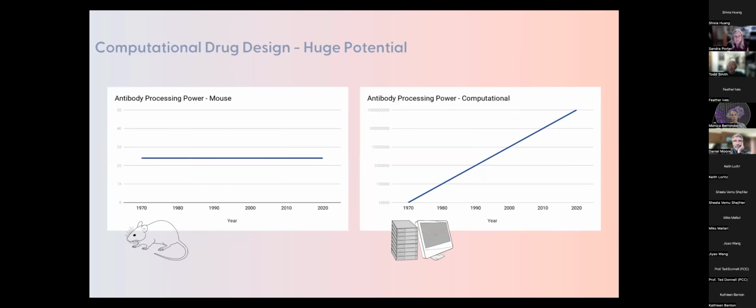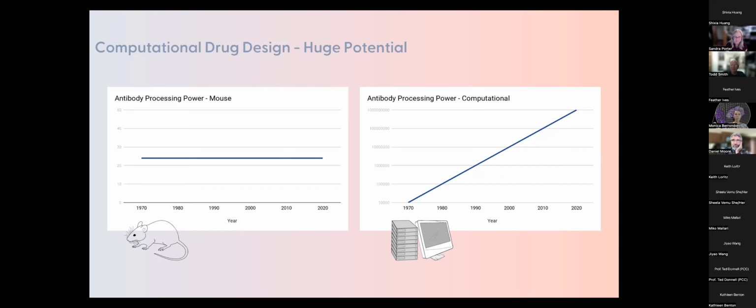And then I have this joke I like to put in here, and I hope you will appreciate it. So Moore's law states that the computational power doubles every 2 years. But Mouse law does not state that the processing power of mice doubles every 2 years. So this really gets you into that mindset of, no matter how much engineering you do to mice, you're really still going to be with this set system. Whereas if you can take advantage of Moore's law, and the increase in processing power that we've seen over the past 5, 10, 20 years, you can do things that you wouldn't be able to imagine otherwise.